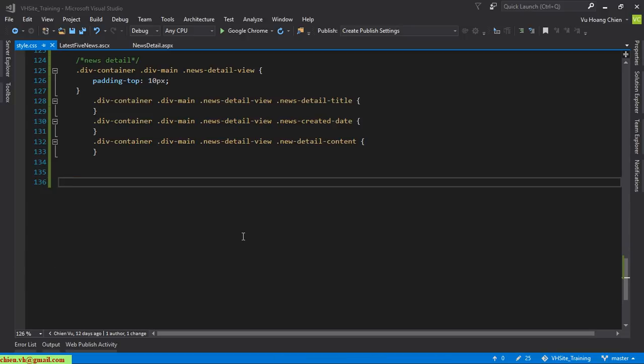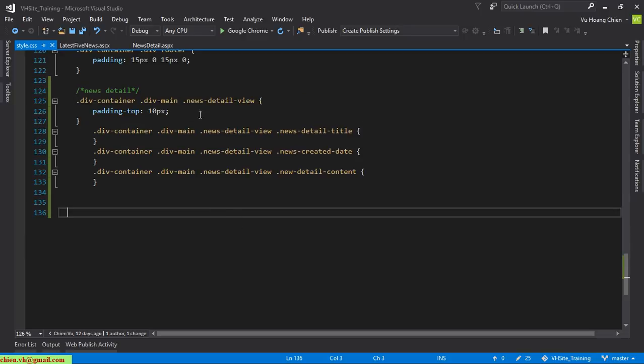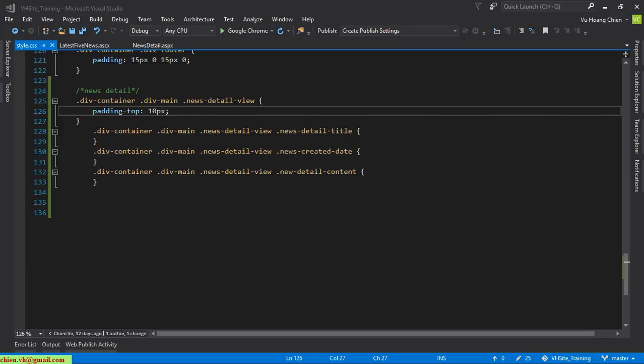So now for the news detail view, give it by default padding top 10.